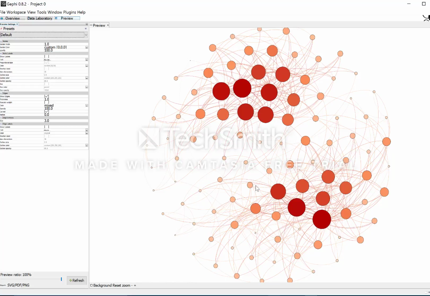From this, we can see the eigenvectors, which is the size of the nodes. We have two groups of big eigenvector nodes. One is on the upper bound, and another is on the lower middle. And for the color, we choose the community.